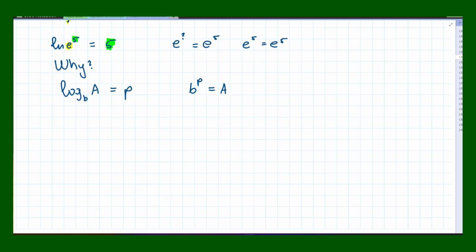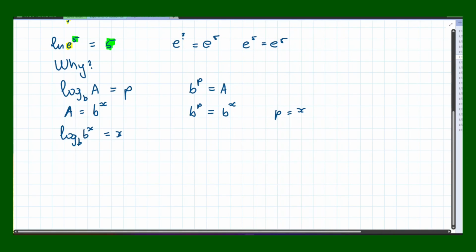Now, what's special about our case? What's special is that this argument is specifically the same base raised to some power. I'm just going to use x. I don't want to use p again here, because I don't want you to get confused with two different p's. So I'm using a different letter, x. Now, if I look here, I've got b to the p. Now the argument is equal to b to the x. So it's not a anymore, it's this specific b to the x. So what does that mean? Well, it means that the power has to be equal to x itself. So, conclusion: logarithm base b of b to the x has to be equal to x, because x is that specific power that I need to raise b to, so that it's equal to b to the x.